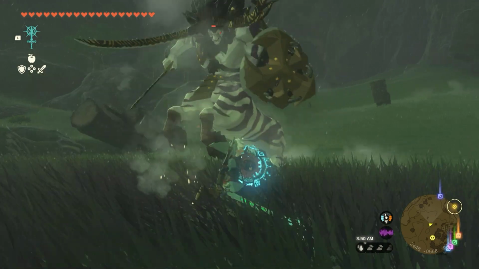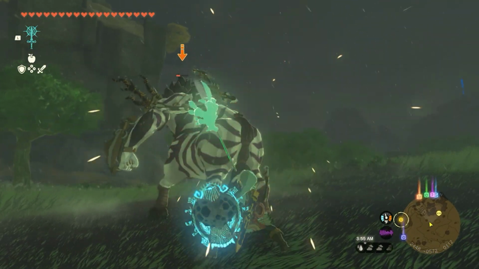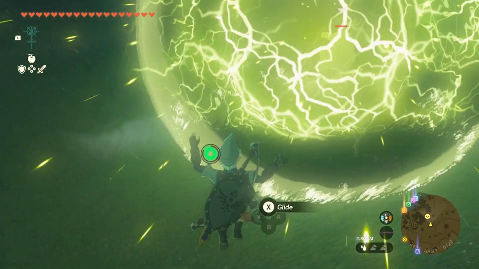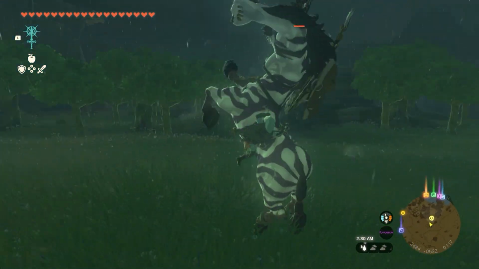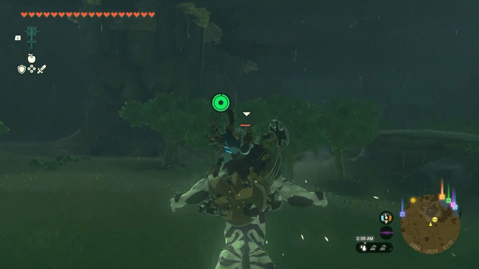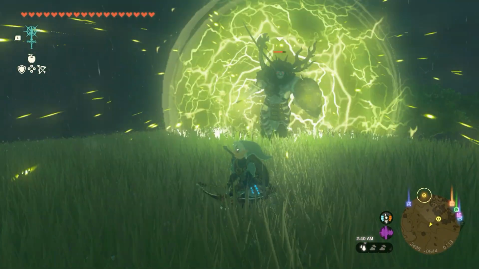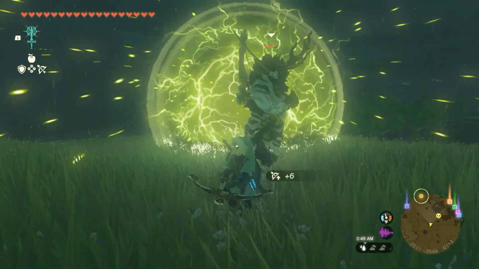So I'm fighting a silver Lynel on the surface, one of the white-maned Lynels. This one doesn't have any armor, and I'm going to take it on by attempting to smack it in the face using some Keese Eyes. And initially it does work. It works pretty nicely. He gets stunned, and then I can jump on his back, and I can smack him quite a few times using my Lynel weapons, and it's a good idea to have plenty of really strong weapons, especially bows, on hand when you fight this.